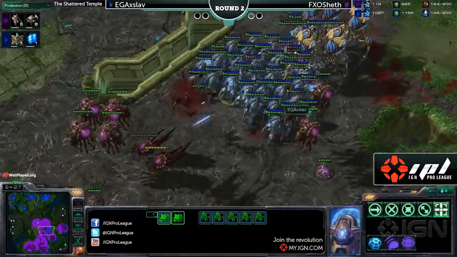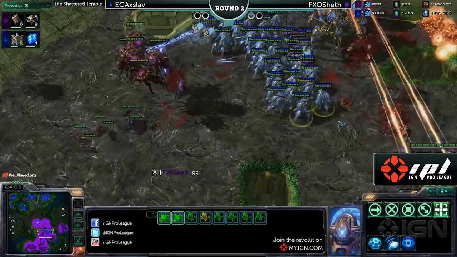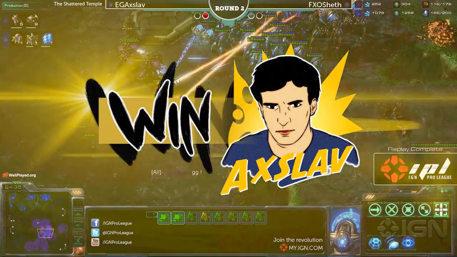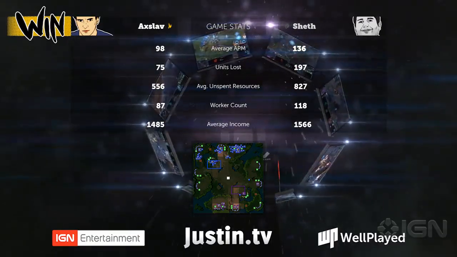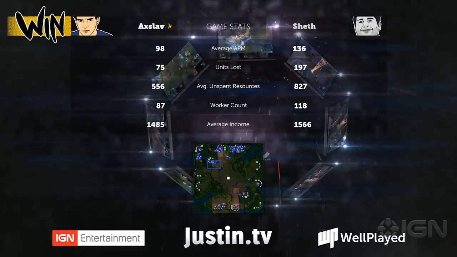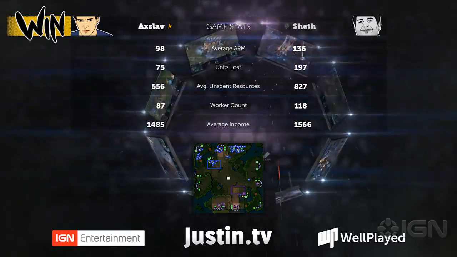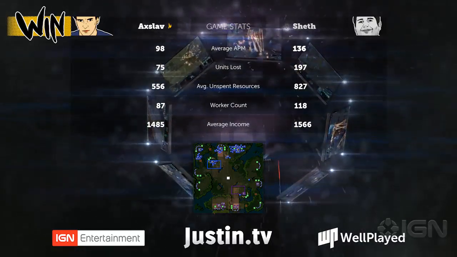Corruptor's going to get taken down. We got Overlords that'll get knocked out here, and the unit production just cannot keep up. And there it is, GG, as Sheth loses game 2, and we go to a 3rd and final game. Axslav doing a great job there, attacking at the perfect angle. Sheth, unfortunately, committing to an attack on the gold, ultimately losing his army and the game. So we're going on to the next map and game number 3.